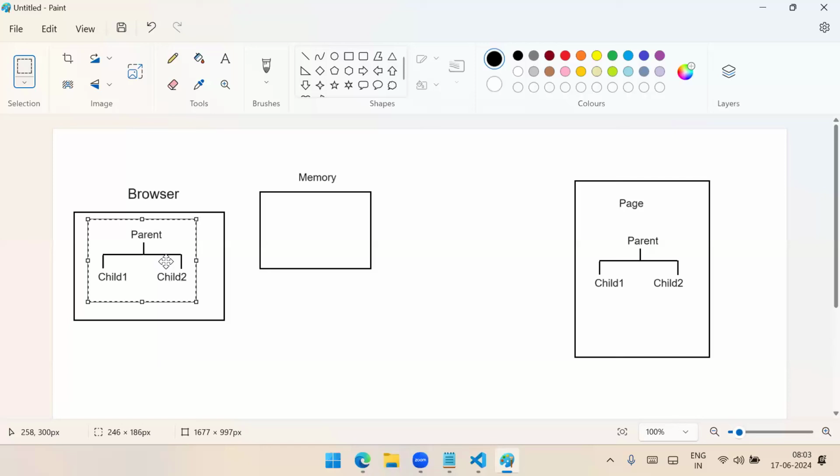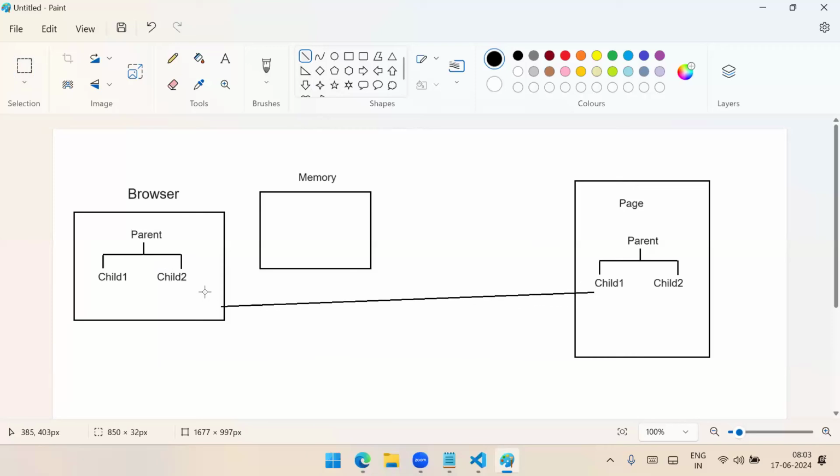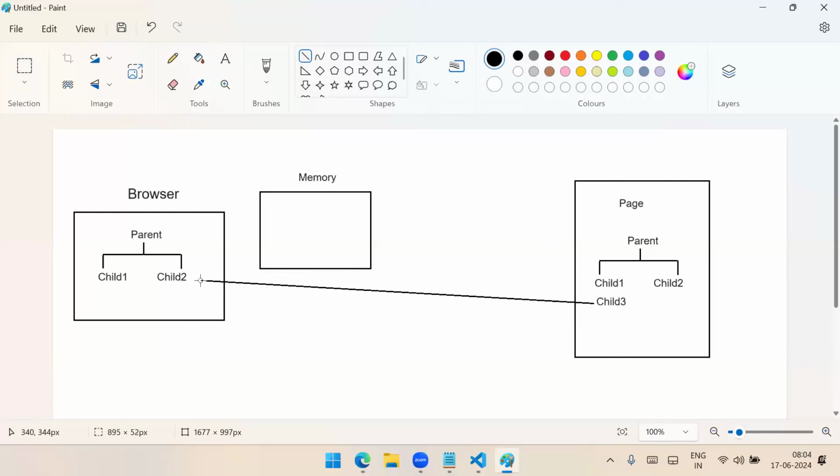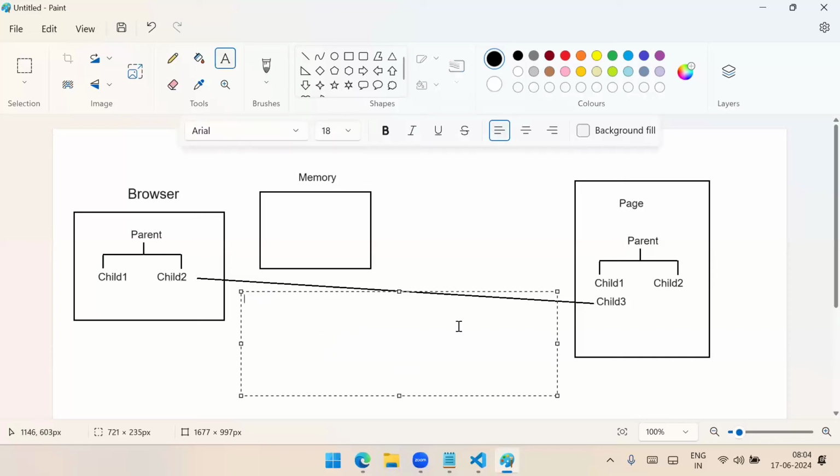After that, whenever you make a modification in the page, it has to handle the complete process again to generate the modification. For example, later you added one more child, child 3. When you add one more here, it should update this in the browser, and obviously that will take a lot of time. Why? Because here again the same process will carry on.